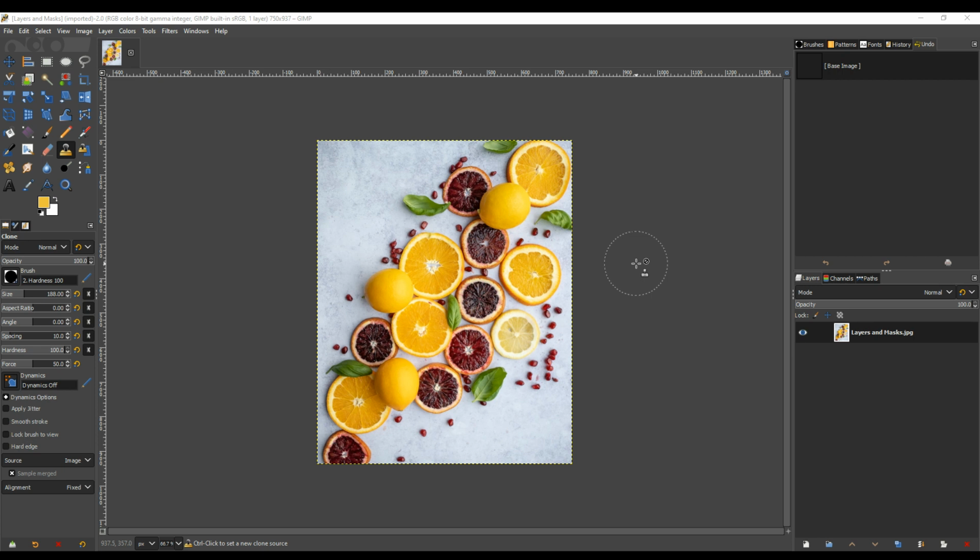The layer mask, if you didn't know what it was, basically allows us to create areas of transparency on specific areas inside the image or the active layer. It's kind of like a concentrated area that's non-destructive and allows us to add transparency.